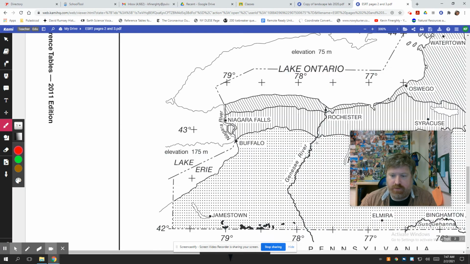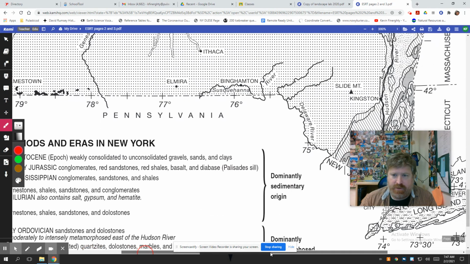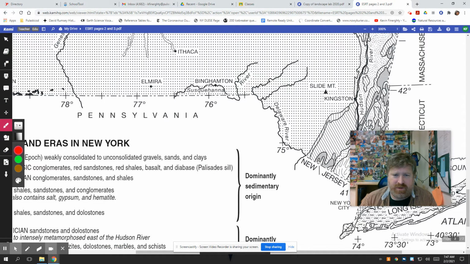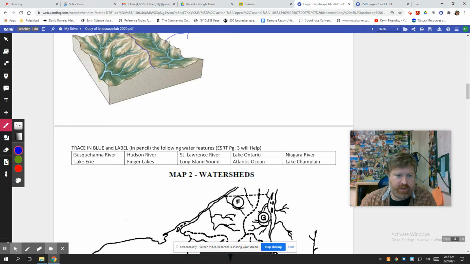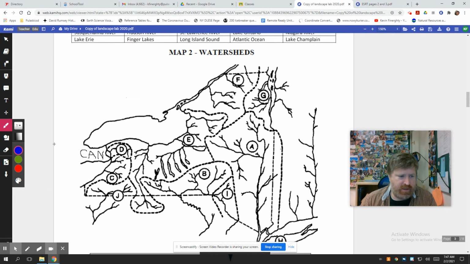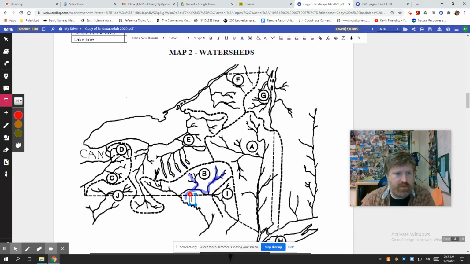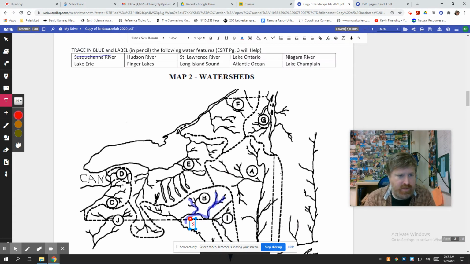So I'll do the first one for you, which has historically been the hardest. The Susquehanna River right down here in Binghamton, and then it flows down into Pennsylvania. That's your first one, right? So we'll say, yes, I did it. I'm going to pen a little bigger to say that this is the Susquehanna. And that's it. So we traced it in blue, and now I'm going to label it. Not an easy one to spell by any means. Susquehanna.